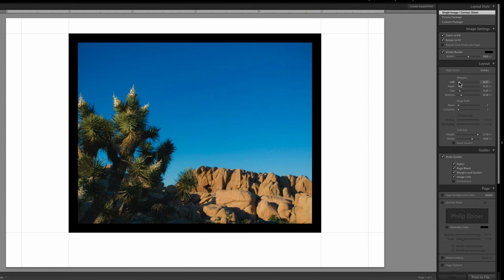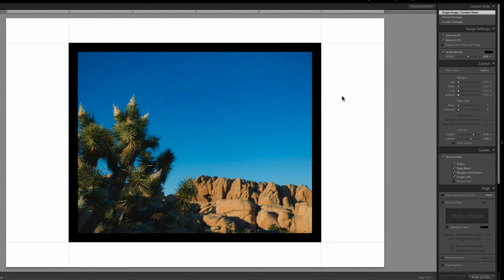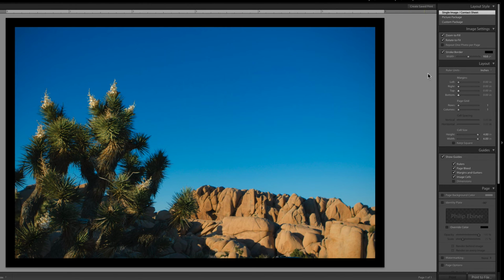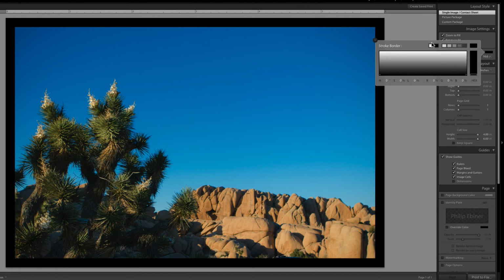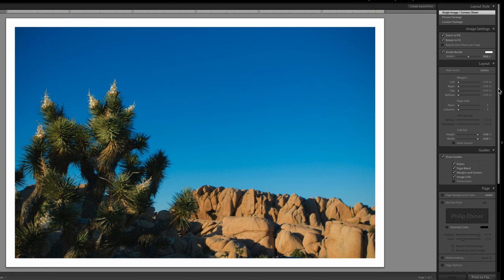So first we're going to get rid of all of these margins under layout. So decrease all the margins like this. And then what we're going to do is just increase the size of our image. So just increase the sides by clicking on the edges and dragging to the full width of the page. If we had margins, it wouldn't let us do that. That's why we decrease the margins to 0. Now we have this border, so we can change the color if we want a white border, a black border, or anything in between with this color picker down here.